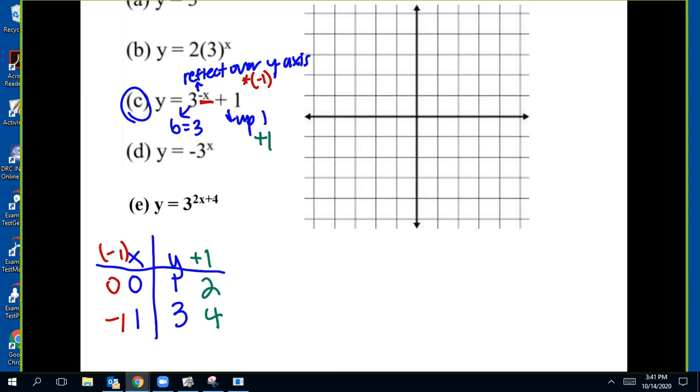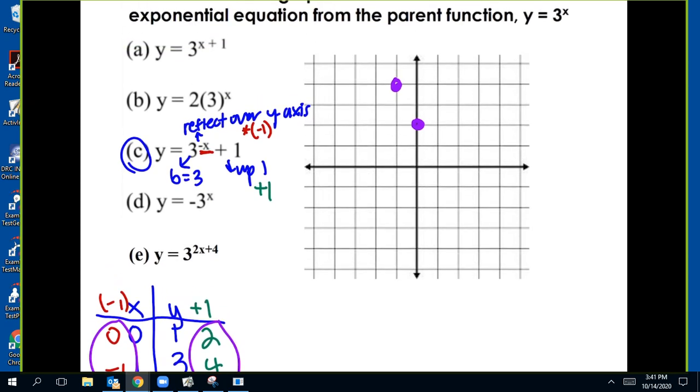Then again, I plot the finished product. This time it's a combination of the two. So we have 0, 2, and -1, 4. And even though this had a base bigger than 1, this time we have a y asymptote of y equals 1. It still has a negative decay because of the negative exponent. Remember, that could really be 1 over 3 to the x. Those are the same thing. So it's like 1/3 to the x. Okay, then let's just identify. We have the asymptote is at y equals 1. That's the last thing I wanted to do.